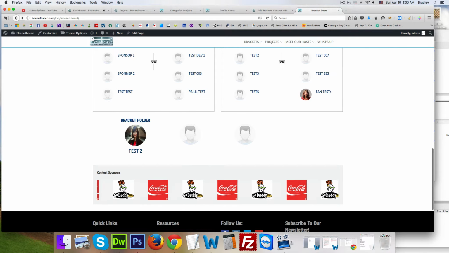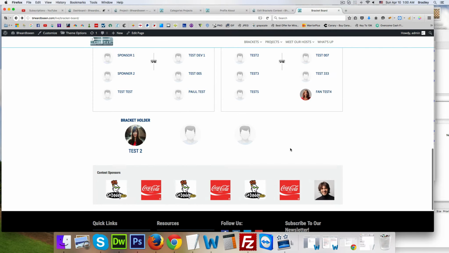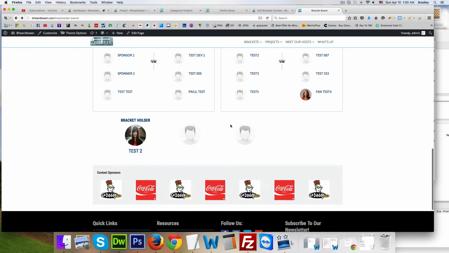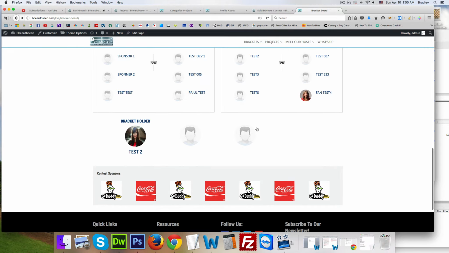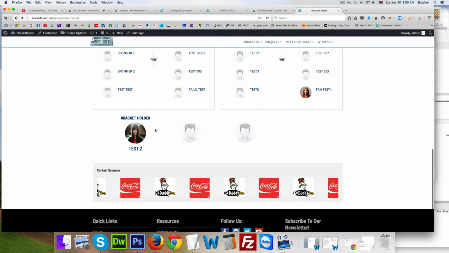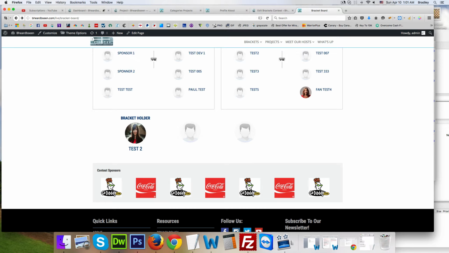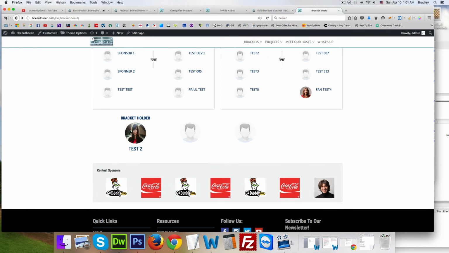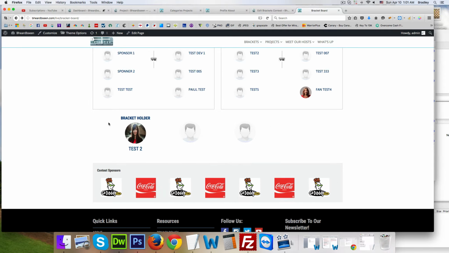So maybe on this bracket holder section, we need to have a profile excerpt and link to the profile there instead of these two pictures. She needs to be presented as a cool person of interest. In fact, you could open this area up, call it bracket holder in the center, and make a big square image on the left, and then a square block of text equal size next to it for the person's description, and then in the bottom says view profile.